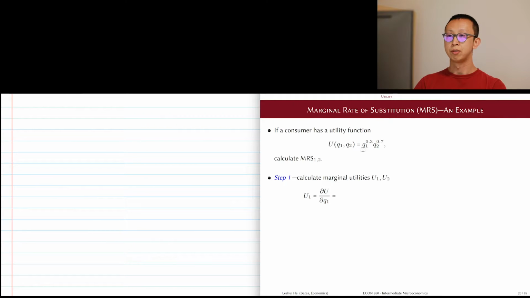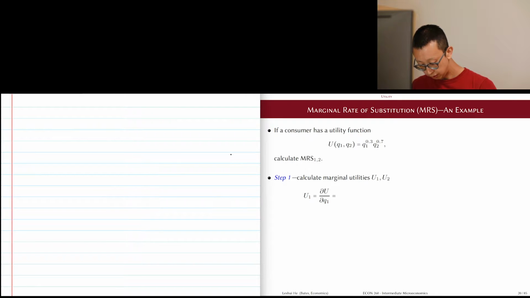Because we're taking a derivative of this utility function with respect to Q1, while holding Q2 constant, we're going to treat Q2 to the power of 0.7 as a constant, which comes out of the derivative. And we're going to treat Q1 as a variable that is changing. Again, if you're not comfortable with the notations yet, just treat Q1 as x and Q2 as a constant. So instead of taking derivative with respect to Q1, which you may still not be familiar with yet, let's try to replace it with the placeholder of x, a trick that we've used before.